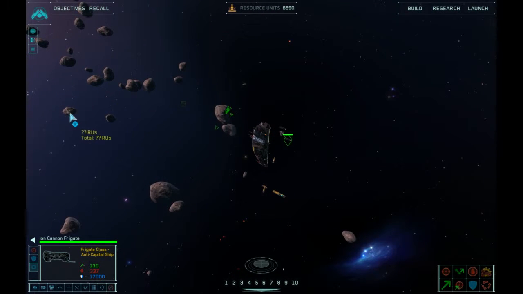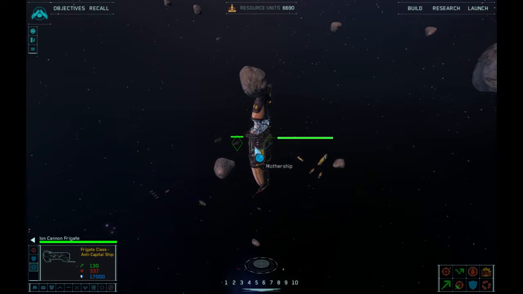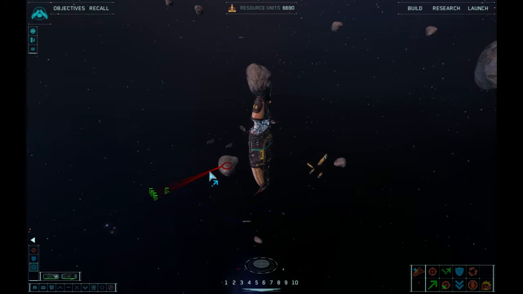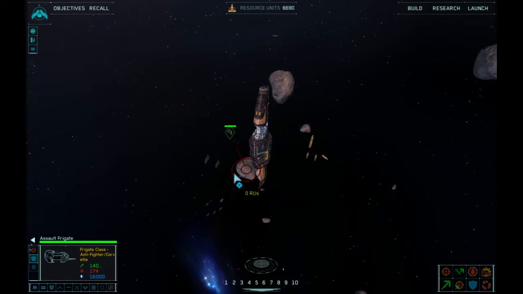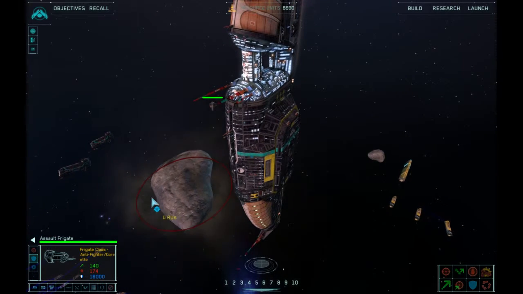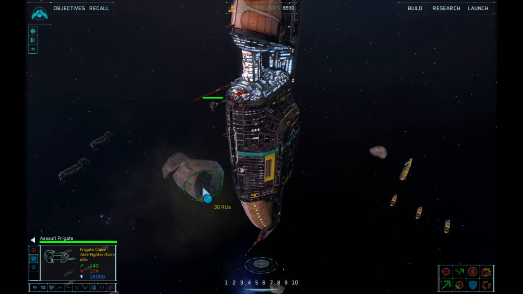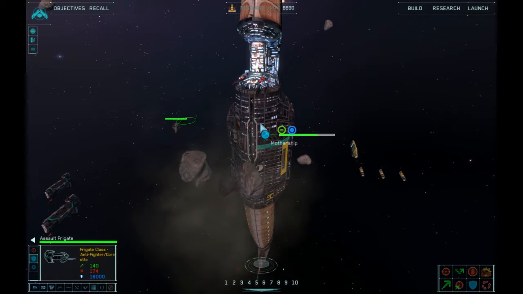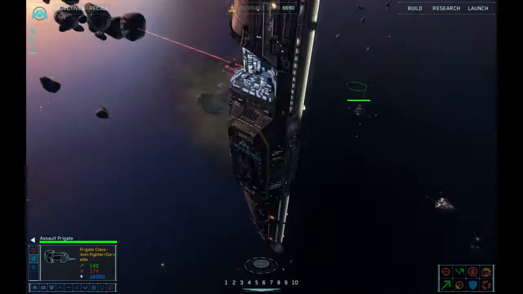There's no resources here. Okay. Attack vector laid in. Seriously? Attack coordinates locked in. That's all of them. Ready for orders. Resource collector awaiting orders. Moving to destination. Oh wow, that damaged really badly.